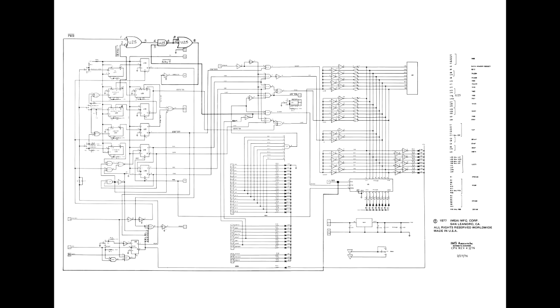This is the front panel schematic from IMSAI, and it's a little complicated. It's mostly LEDs and switches with circuitry for buffering. But then there's some complicated circuitry that's quite clever that allows you to examine and deposit memory locations. And I found a schematic online from the S100 computer website that has a cleaner version of this drawn with a bunch of notes on it. It's great. It's very good for explanation. So let's go see that one.